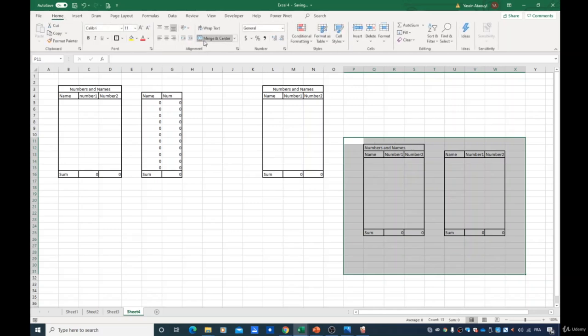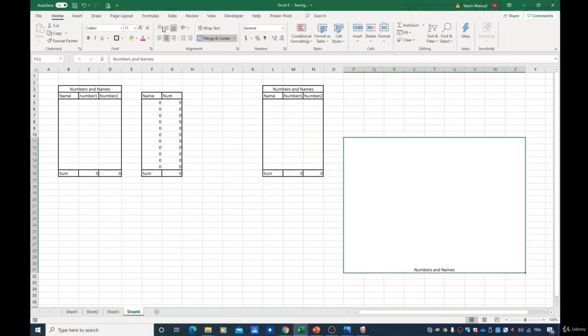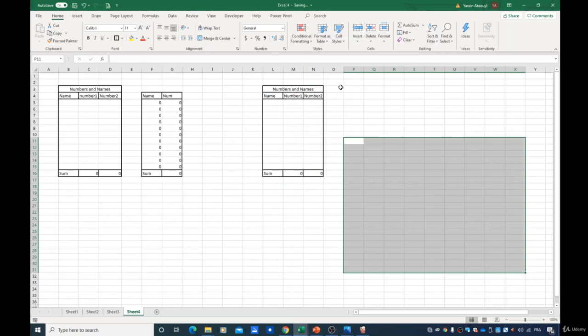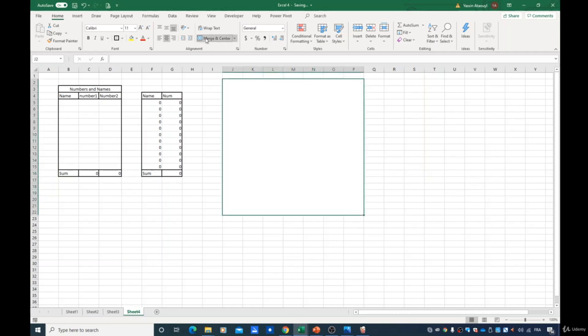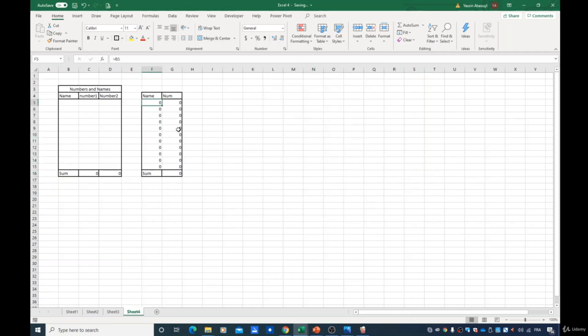All right, so last thing that we want to do, pretty simple. We want to create our step number 3 that we are going to be able to generate also. So just merge everything, delete it. So here is our step number 3. All right, so pretty simple.